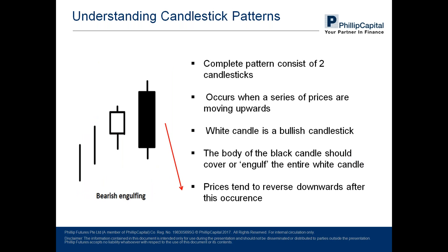We move into the engulfing series. The distinguishing feature is that the pattern must be completed with two candlesticks, and there are a few prerequisites. The prerequisite for a bearish engulfing candle is that prices must first be moving in an upward manner, the pattern begins with a bullish candlestick in white, followed immediately by a bearish candlestick with a body large enough to engulf the previous candle. This engulfing must be literal — it's not merely a comparison of length but the position is crucial as well. This price action represents that the bears have overcome the bulls and a possible downward reversal might be set to take place.